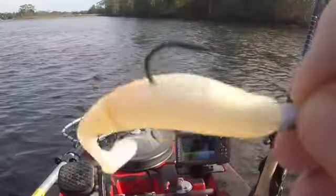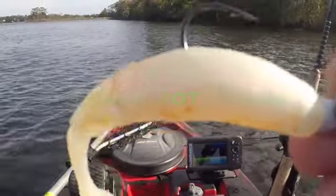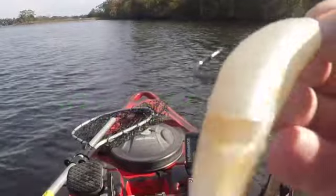Sometimes they get very concentrated, so if you find one, you may find several. This is a wonderful time of the year. I am so excited. Let's go out there and see if we can get on some trout and redfish. Y'all stick around and let's see what happens. We're using an eighth inch jig head on the Z-Man pearl white paddle tail. It comes scented, and we're going to see if we can make this thing produce today.